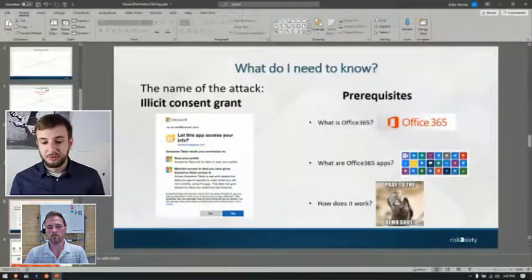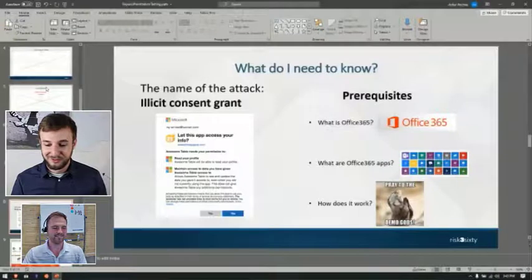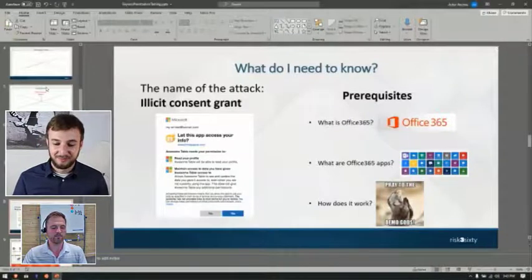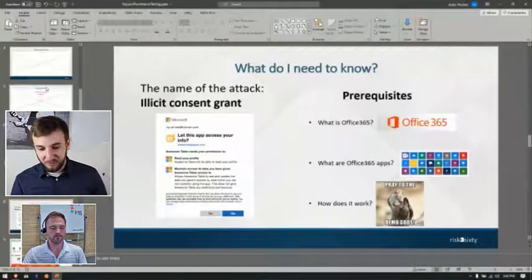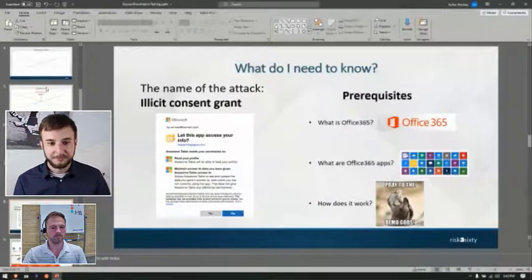You need to know what Office 365 is, what the apps are, and then just how does it work. And that's when we will cross our fingers and hope the demo works successfully. So it's pretty simple actually, the groundwork, but the attack's pretty cool.